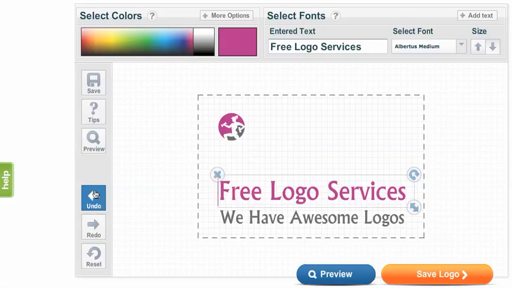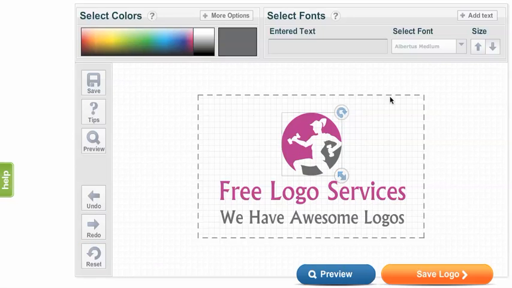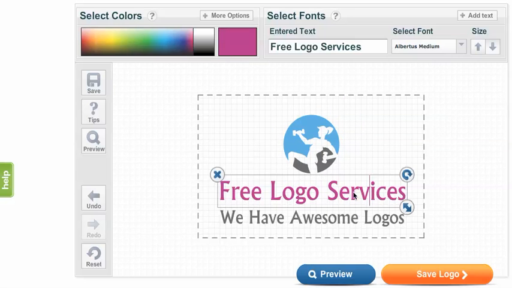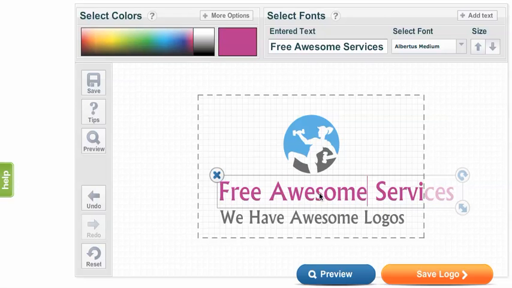And then you always have the undo buttons, just in case you make a mistake, or the reset button that you can click right here. If you want to change the color of your logo, just select the part that you want to change and use our color picker tool here. Pick a nice color for it. You can make things smaller and bigger by using this. You can spin things around. You can also edit your text just in this text box by typing inside the text box.